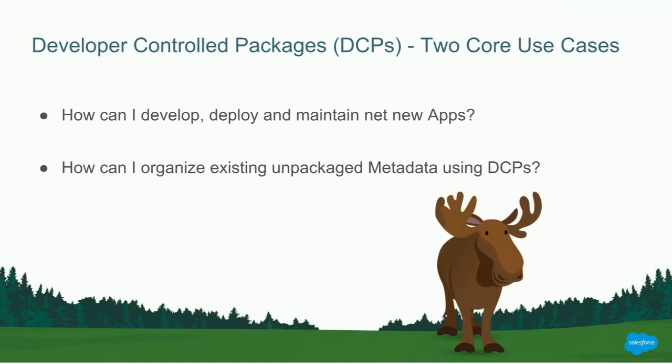The second use case it organizes, in many conversations that I've had with lots of customers, you have thousands of components, or in fact, tens of thousands of components, Visualforce pages, Lightning pages, Apex classes. It's all there in the unpackaged metadata. How do you start organizing them using DCPs? The developer control packages that we are offering addresses both these use cases. So whether you have an existing base of Salesforce customizations or you're building something net new, you can take advantage of DCPs.